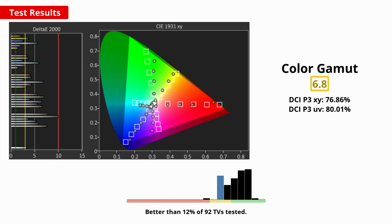A lot of people care that a TV has good colors. In the case of the Toshiba C350 Fire TV 2021, the TV can display decently deep saturated greens, reds, and blues. This is alright for those who like an image with extra saturation, or for watching high dynamic range content on streaming services, but there is no wide color gamut and it is one of the lowest scoring TVs we've tested.